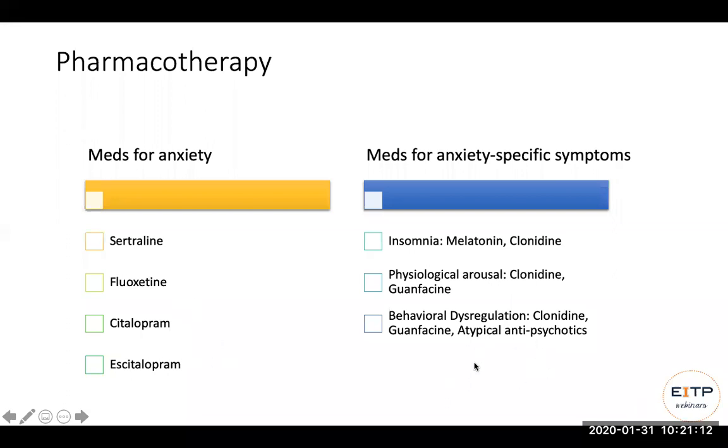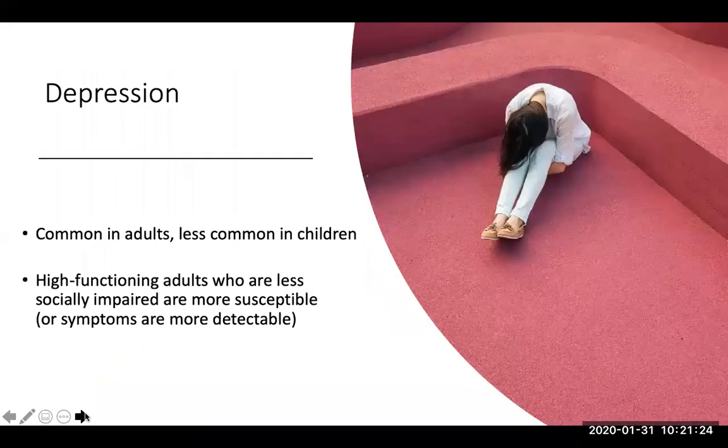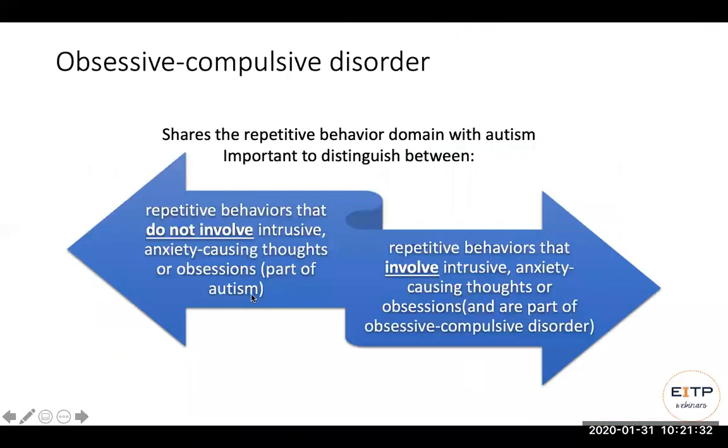But the problem with Risperdal and Abilify is that they can cause weight gain, risk for diabetes, or metabolic problems in the long run. So that's a word about that. It's more common in older children, but sometimes we can see it in younger children, particularly when they're irritable.